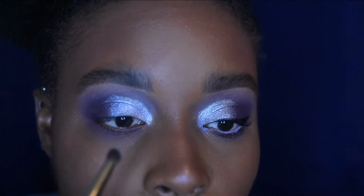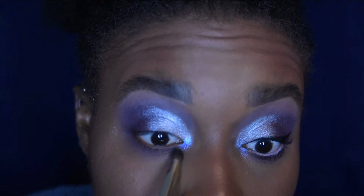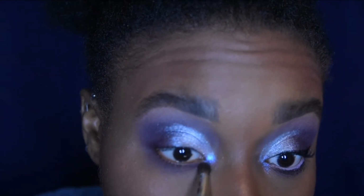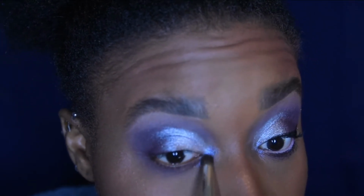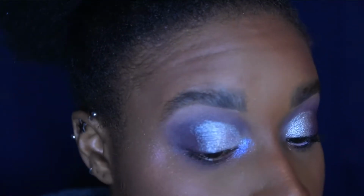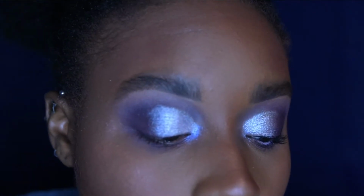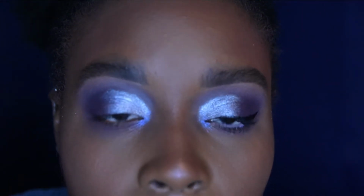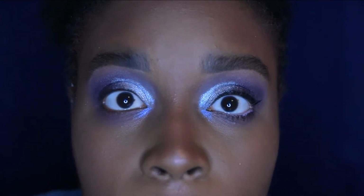I told you guys yesterday I wanted to use the shade more often, and I wanted to use this in conjunction with some purples to see if I can really get what I felt was like a purple shade out of this. And I'm still having a little bit of difficulty, but I'm still going to use this in a couple more looks. This is my 4th look, so I have one more look for this video at least. I'll be using this palette more and I'll be seeing how I can really transform these shades. But anyways, this is the finished look pretty much.